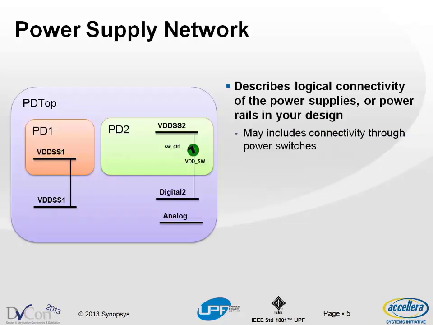Building on that, we have our power supply network. This is basically how you get the power from one point of the chip to another point of the chip. If you have a supply up in the top level that you need to bring down so that another block has power, this is what's defined in your power supply network, and this is a logical representation. So even though physically something might not go this way, logically speaking, to get supplies from one area to another, it needs to come through. This is also where we'd have an abstraction to say, hey, this is an interrupted supply, this is a power switch. So for this particular grouping, I actually have the ability to remove power, to save power when I don't need this particular group of cells to be active.